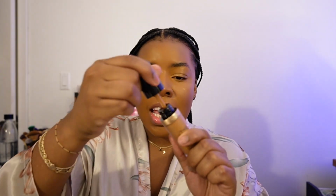Okay, I'm already liking how the face is looking and the base. We're gonna brighten this up even more because my girl Kelly is bright. She's looking real bright. So now I'm gonna go in with the Born This Way Multi-Sculpting Concealer. This is in the shade Chestnut. It is a brighter color. Hopefully this is the brightness that I need. I actually think that one might be a little bit too subtle. I think I need a brighter color.